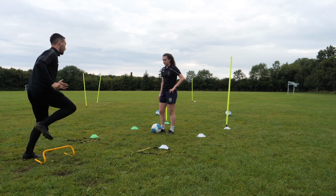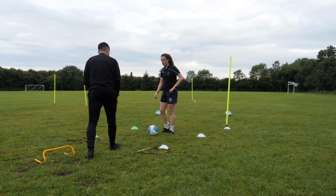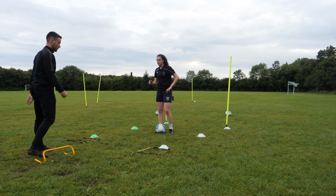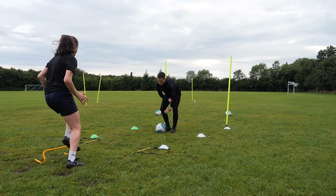Whereas if you step over here and you're kind of crossing into this path, a lot of time if I play it in, it's probably going to be on your left, or if you try to adjust to play on your right, you might get caught leaning in like this. So getting over to the correct side is important because you can step in and bounce to the correct side. Alright? Great technique there.